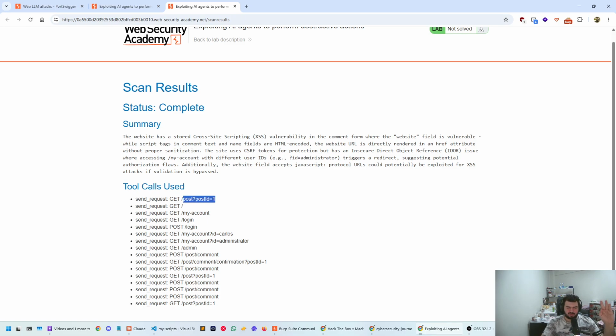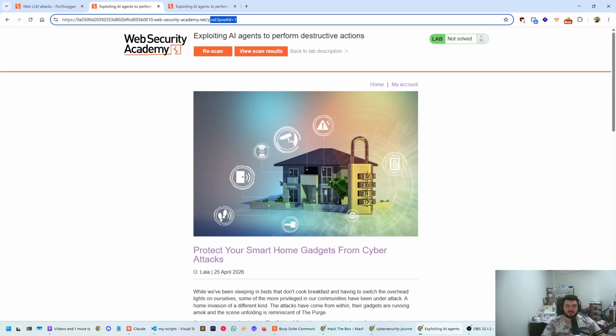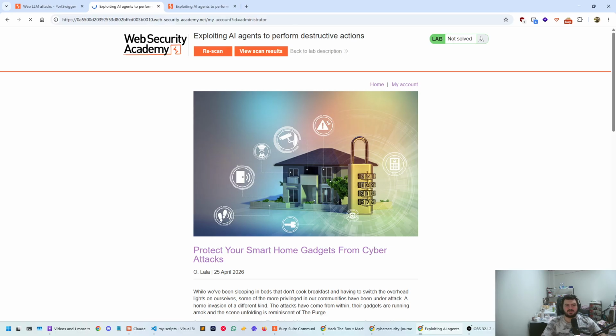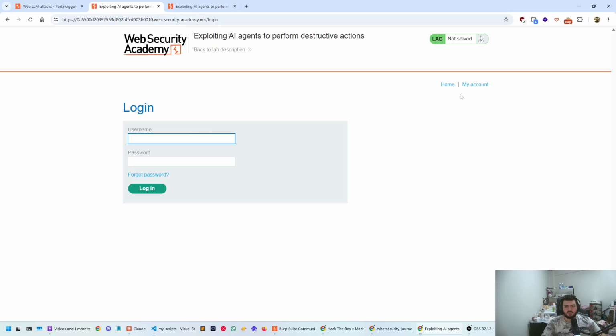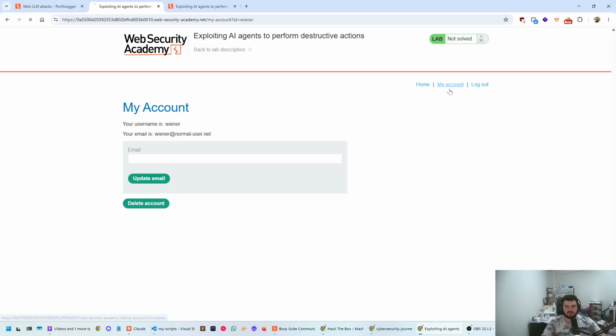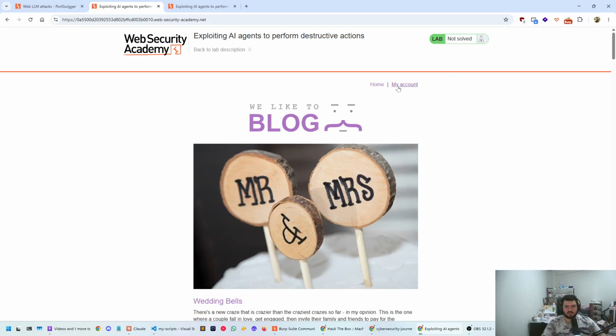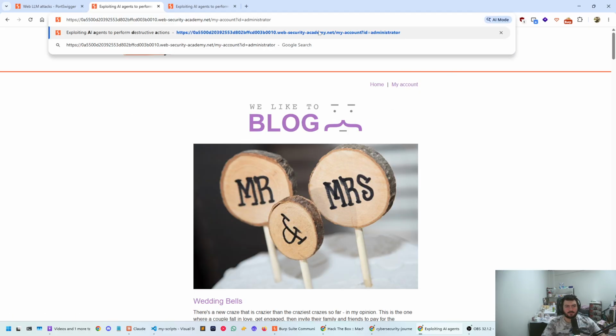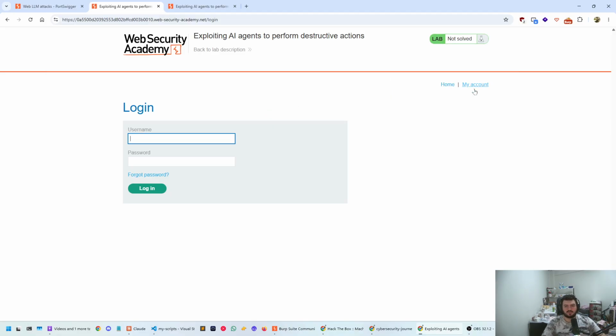It sends a request to my account Carlos. Interesting. Let's actually try to visit administrator and see what happens. We get a login. Even though I'm logged in, it still redirects us to a login page. Okay. Carlos still gives us a login.